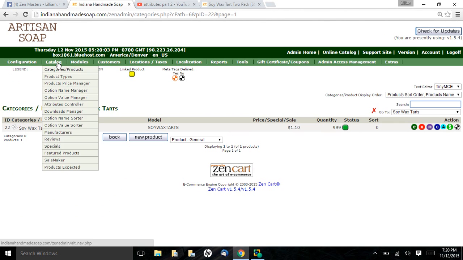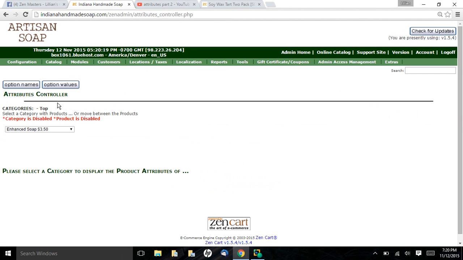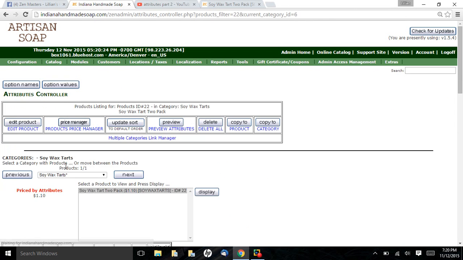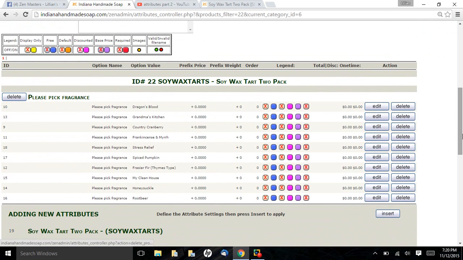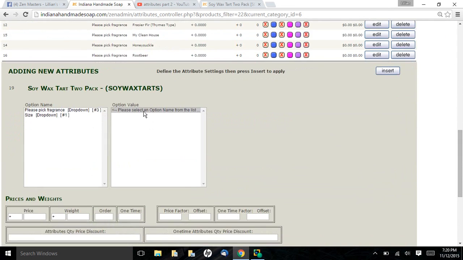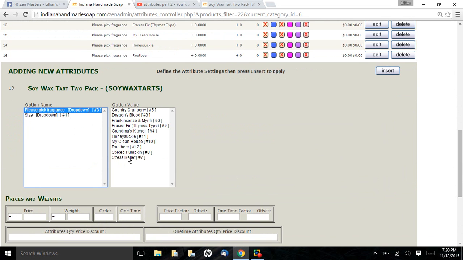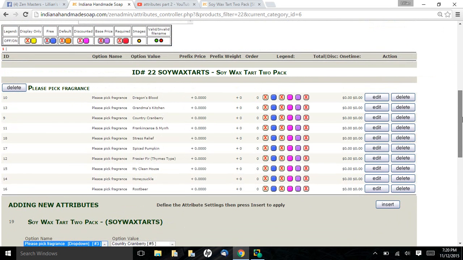Your next step is to go to Catalog, Attributes Controller. Pick the category, pick the product, pick display, and then scroll all the way down and start insert, insert, insert. You know you've done it correctly when all the inserted ones are in this middle section. It's saying for soy wax tarts, we have all these option values selected, okay?